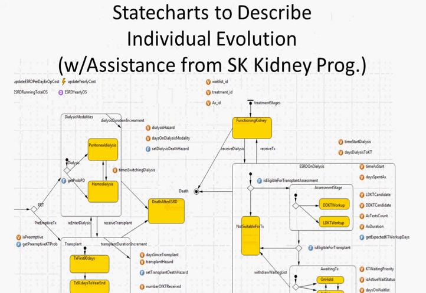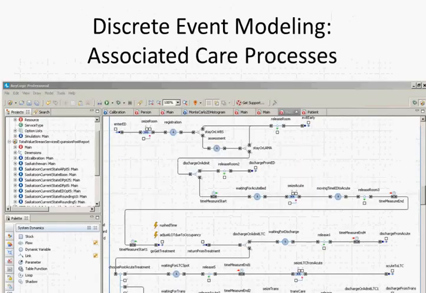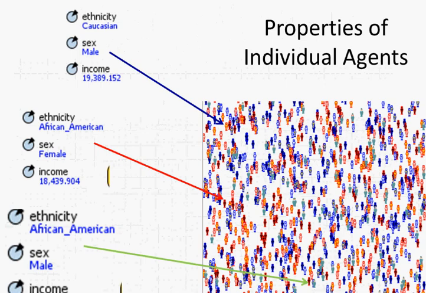State charts to describe evolution in assistance for the Saskatchewan kidney program there. We saw this coupled state charts. Discrete event modeling, which we didn't have time to talk about this week, but it's the third type of modeling, very powerful for representing resource-constrained flows, governing people's flow through defined sets of processes, where that flow is governed by the availability of resources. This is also a very visual depiction, and this is another model from our interactions with our Ministry of Health context.